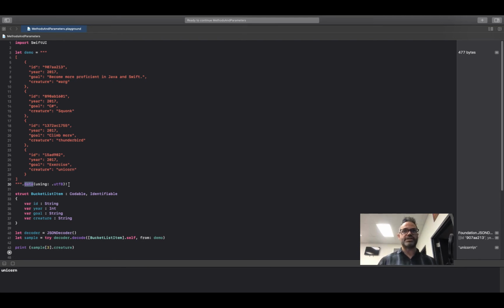But because it's not a guarantee, we have this exclamation point right here afterwards where it's doing a force unwrap. Now, you would never, ever, ever use the exclamation point on anything that's going to production or live code, because you don't want to risk crashing your entire app just because of it. So the exclamation point is only if you can guarantee that it's automatically there, like, for example, you just typed it up yourself and it's guaranteed to work. But most of the time, that's not the guarantee. Either use do try, or give it a guaranteed value as a default just in case. But because I've got it right here, we're good to go.